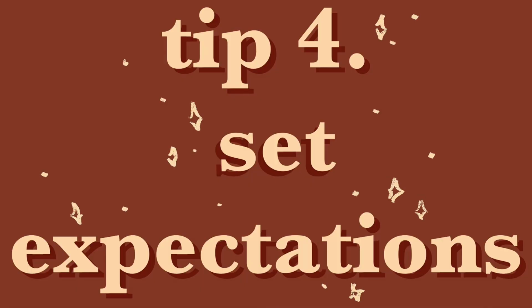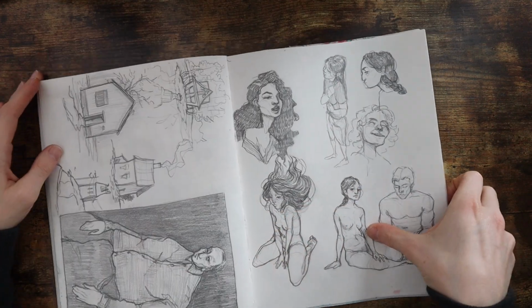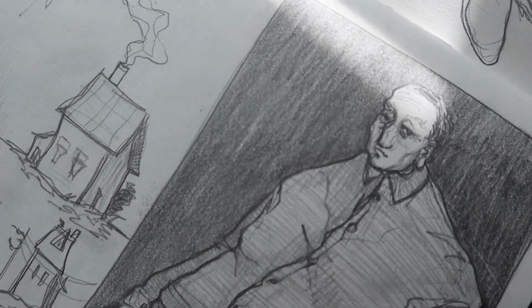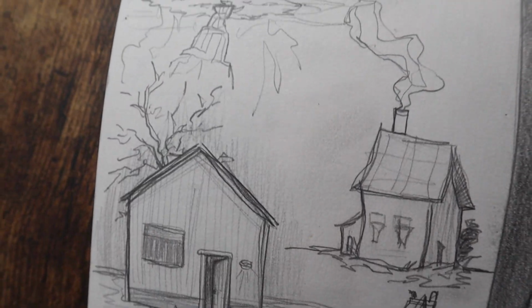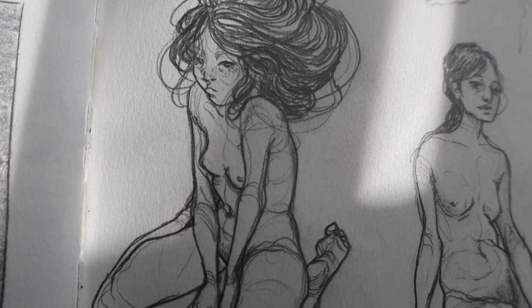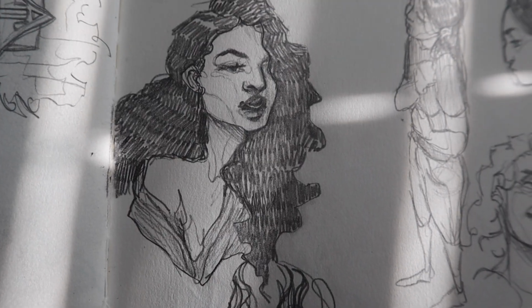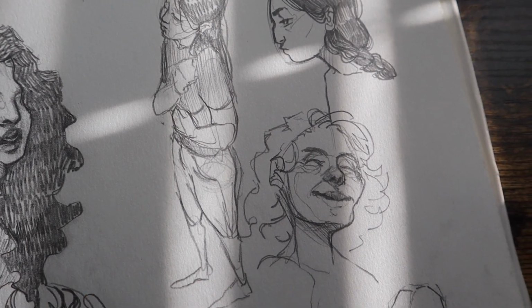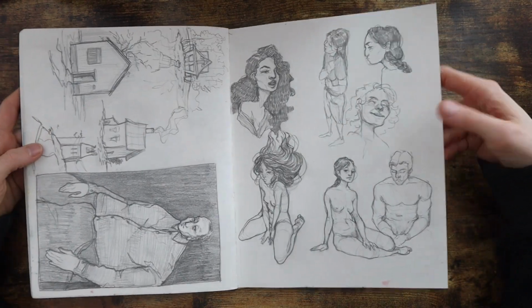My fourth tip is to set goals and reasonable expectations for yourself. The majority of the sketchbook is kind of just lost. And it's because I didn't have direction when I was working in it. I didn't know what I was working towards. I didn't have any goals, except for just to draw every day. And so that's what I did. I drew every day, but I wasn't working towards anything. I think to help you get that passion back, you need to set expectations for yourself and recognize what it is that you're wanting to get out of sketchbooking.